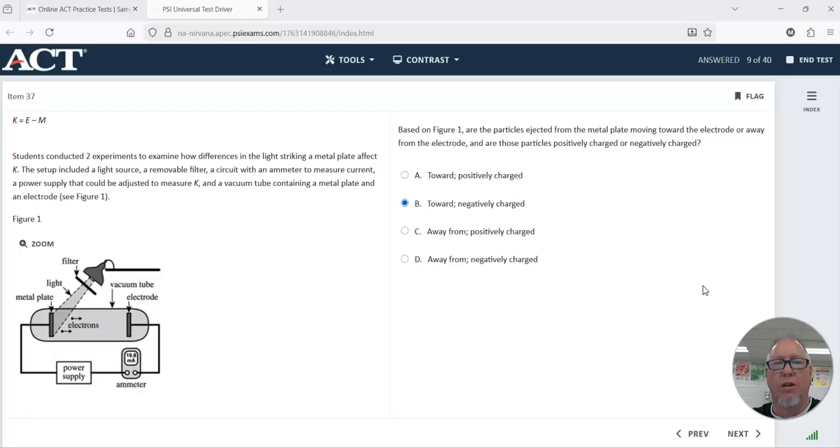don't panic when you see units that you don't know or words that you don't know. In some cases, those are just put in there to make you stumble. If you look at the passage, look at the charts, look at the graphs, you can usually determine what the correct answer is.